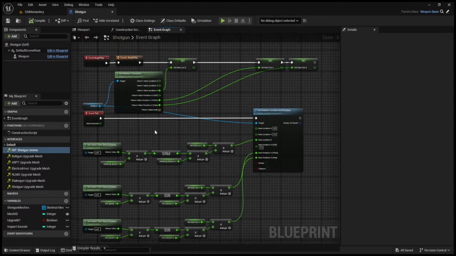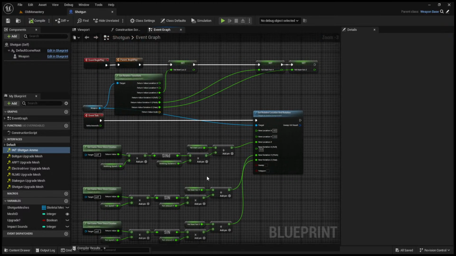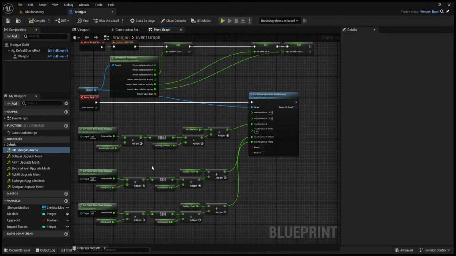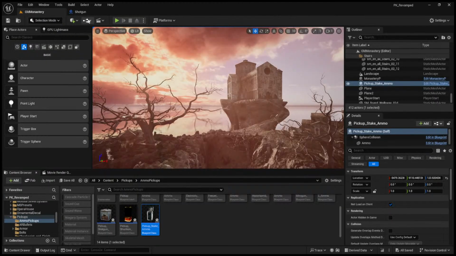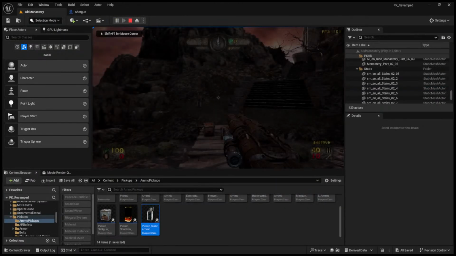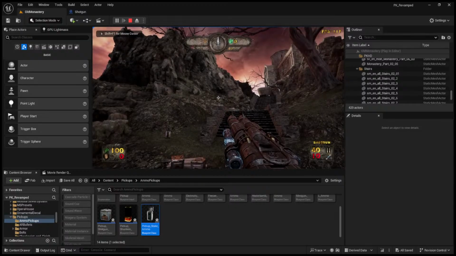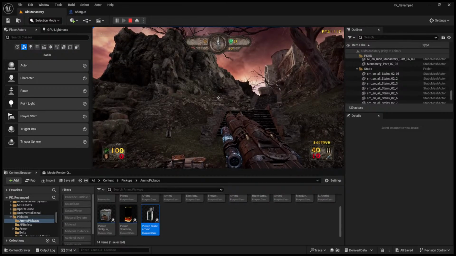Get transform. Oh, I see, okay. So this right here is actually what is driving the idle movement, when the character's not moving. See how the weapon is slightly moving a little bit when I'm just sitting still.